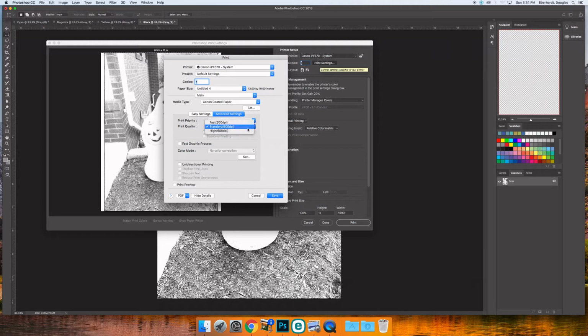I don't really change any of this stuff. Print quality high is probably going to help you, though it may not be completely necessary. I would avoid fast.